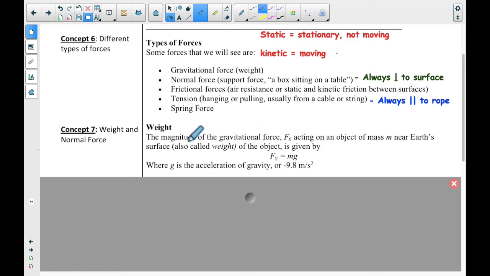We'll start off by talking about weight. When we talk about weight, we're really talking about force of gravity. So we know the force of gravity is just mass times gravity. That's the equation that we're going to use to talk about weight. And usually we're going to use negative 9.8 meters per second squared. Of course, in the AP, they typically use negative 10, so it'll vary a bit.